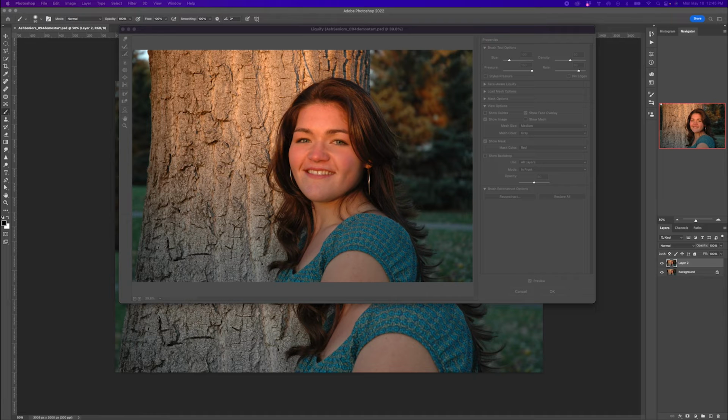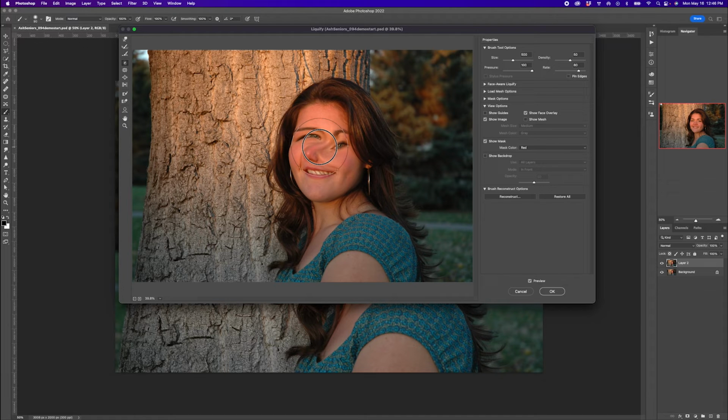Okay, moving on. So the next thing we're going to look at is the twirl tool. And you will see 2 circles here, and the inside circle right now is my brush, and the outside circle is the clicks of my mouse. And I'm going over the eyes, and nothing is really happening. And you'll see why in just a second. I'm going to change my brush size because my brush size was so small that you couldn't see anything happening. So now that I've increased my brush size, there we go. Now it's twirling.